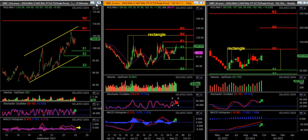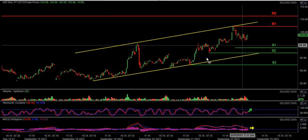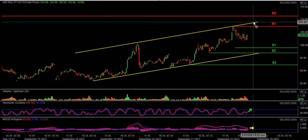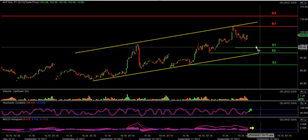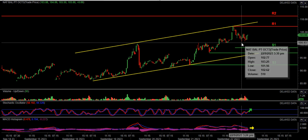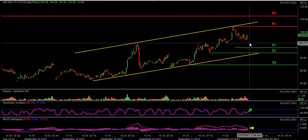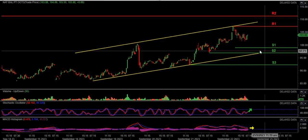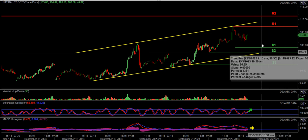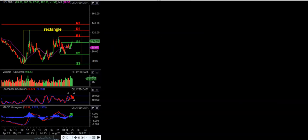And this move lower early this week can be seen here as well. So overall on the 15-minute chart, we are within this uptrend channel, but overall there is the idea to move a little bit lower. At least if we were to push this morning below 101.56, so the 101 region or 100 region, then easily we could test the lower end of this channel, which is near 96.95. Okay, so much for the NBP.